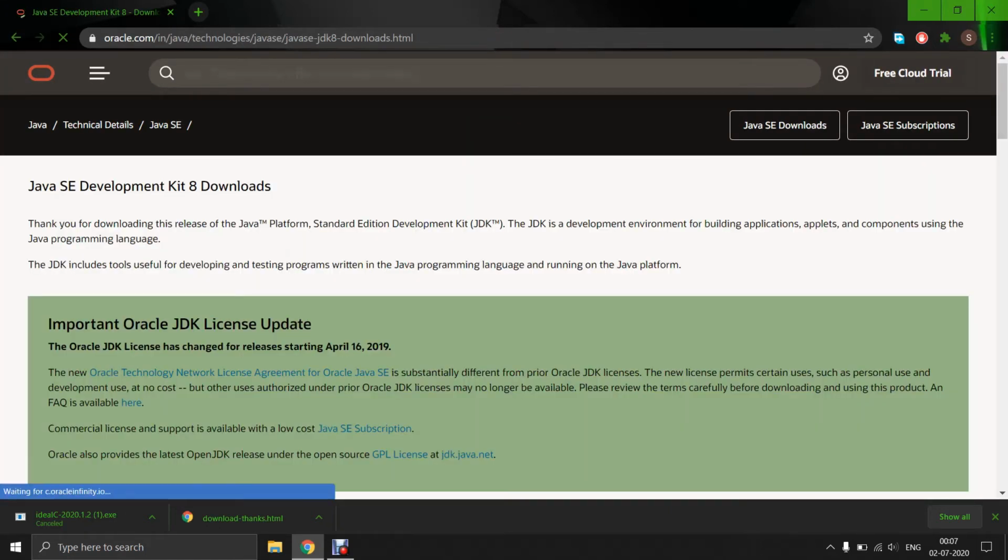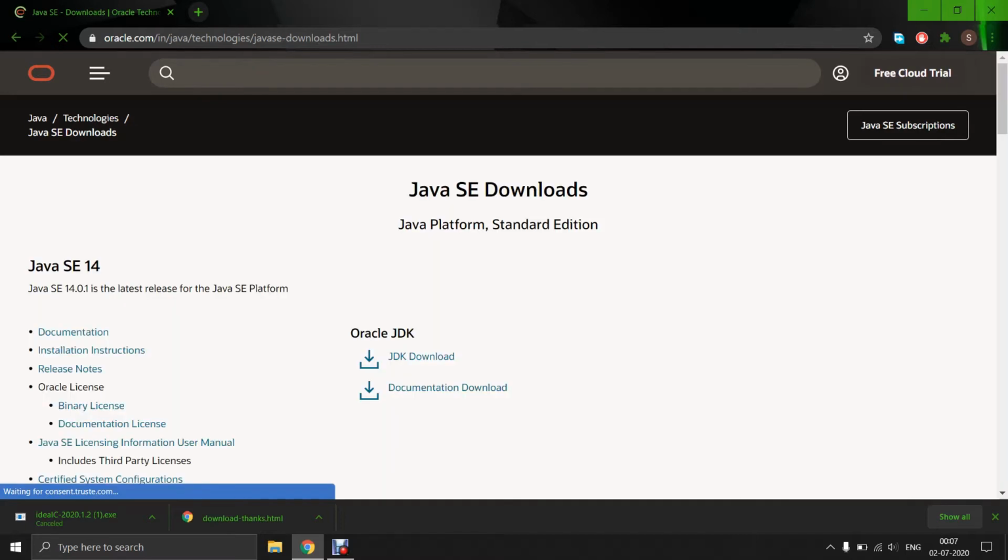This will be your home page for the Java Development Kit. After coming to this page, you can click on Java SE downloads, which will take you to the page we just previously saw on the first link. So you can either go to the first link or start from home. It doesn't matter. I just wanted to show you what the home page looks like.